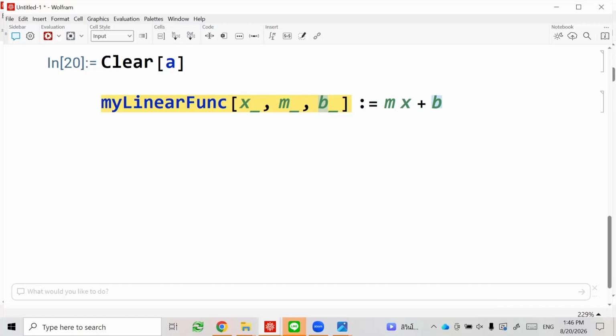Some of this is syntax, but there's a reason. This underscore is a sign that you are doing pattern matching. Anything that goes in this slot, I will match it with the pattern x, and I will use it that way. So if I put 2, 3, 5, it's going to think that x is 2, m is 3, b is 5.